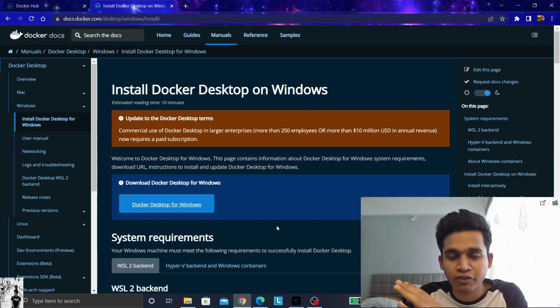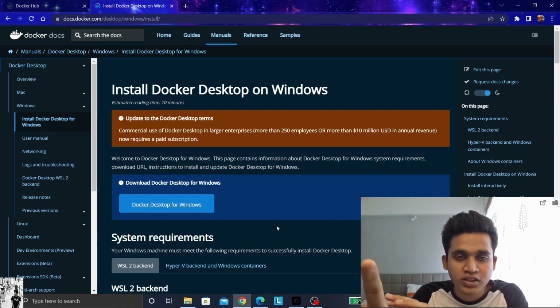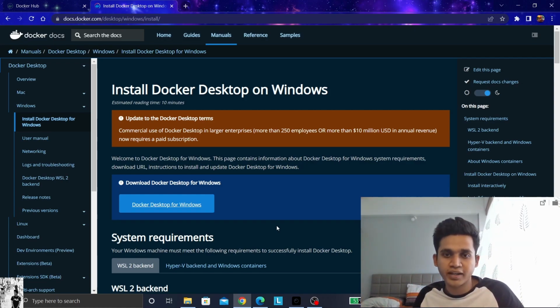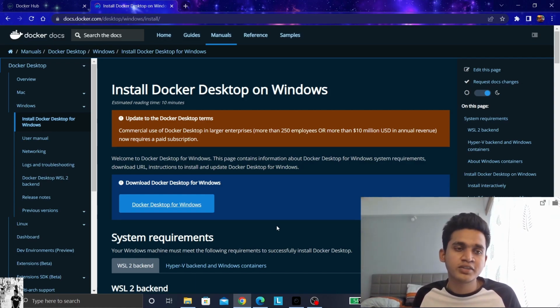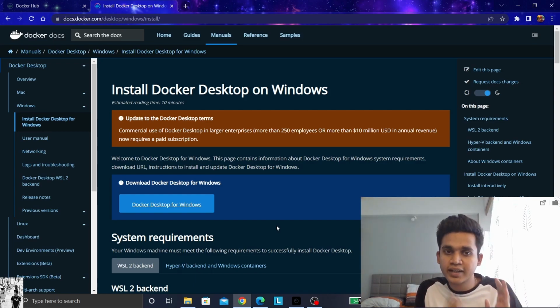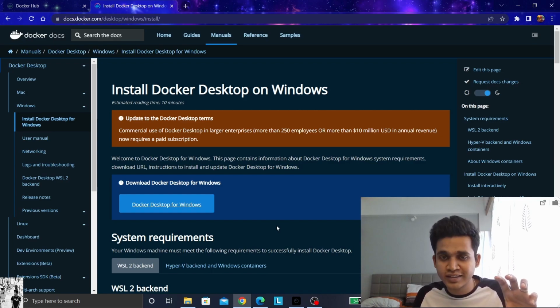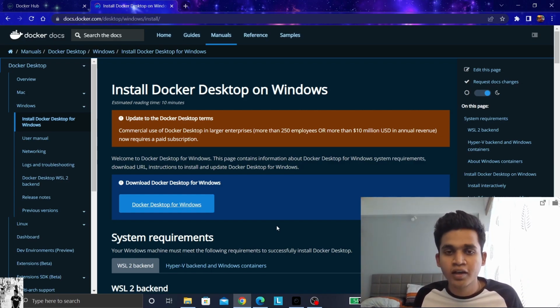Container means an isolated environment which will be running in your local system, and which will have the same operating system which your local operating system has. Okay, so basically just think about that. And whenever I'm talking about an image, think of an image as a bundle, basically a collection of your application. Okay, whatever application you want to containerize is that image. So think of the image just like this is your application. By running this image, your application will be live. Okay, just to keep things simple, I am telling you.